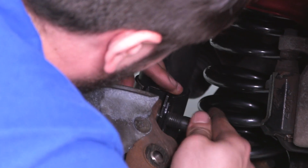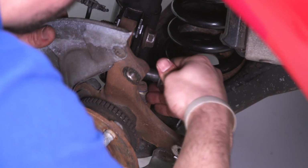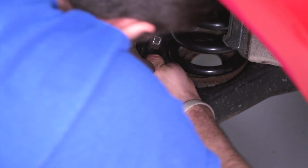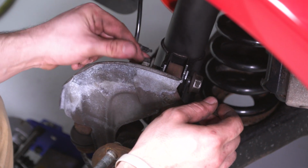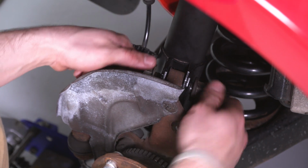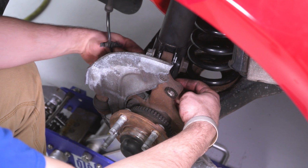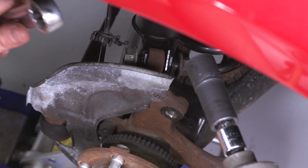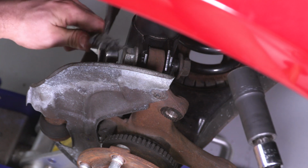Start the bottom one as well. Put my nuts in there just to keep what I got. Again, we're gonna be reusing our stock hardware, so on the back side we have that 24mm nut and our 21mm bolt in the back. So let's tighten this up.